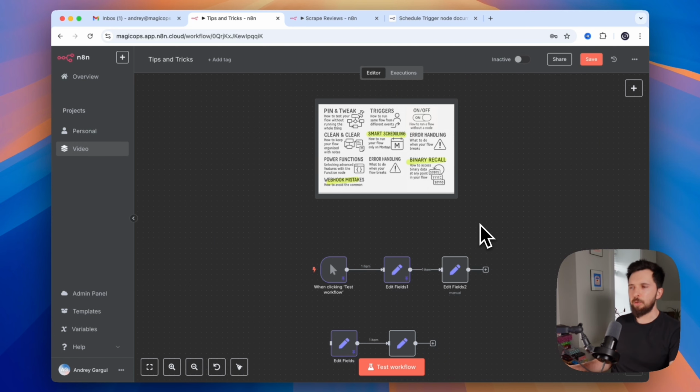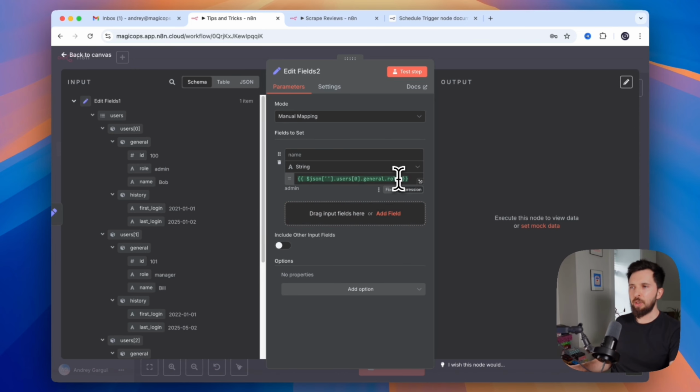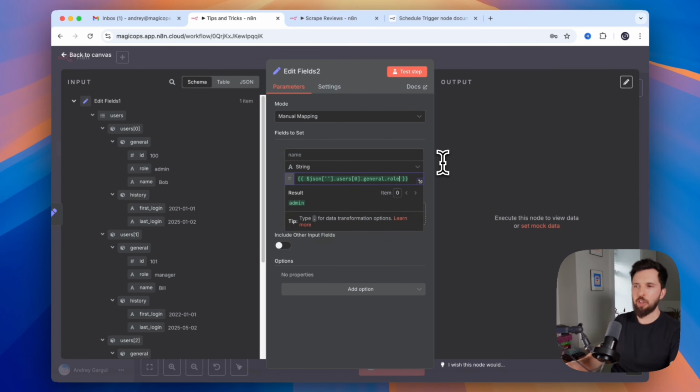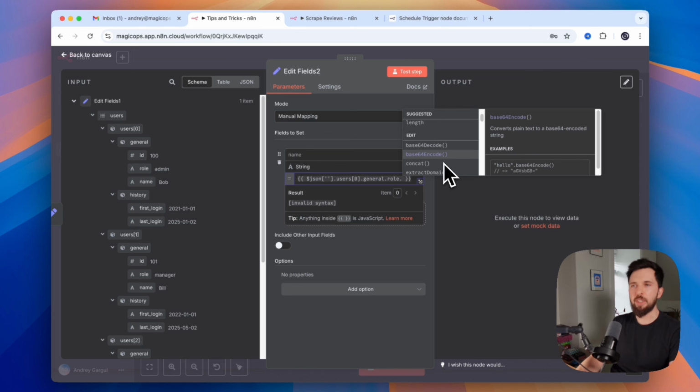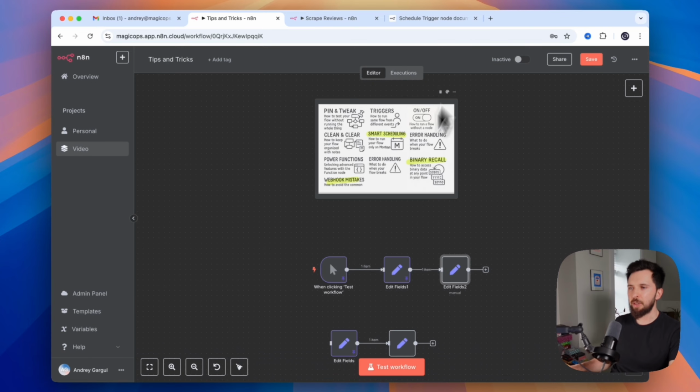A very powerful feature that n8n offers is the ability to manipulate data through functions. You can split arrays, convert data from one type to another, and extract specific types of data like URLs from text. But there is one specific function that I want to show you because it's hard to discover and it can save you tons of time.